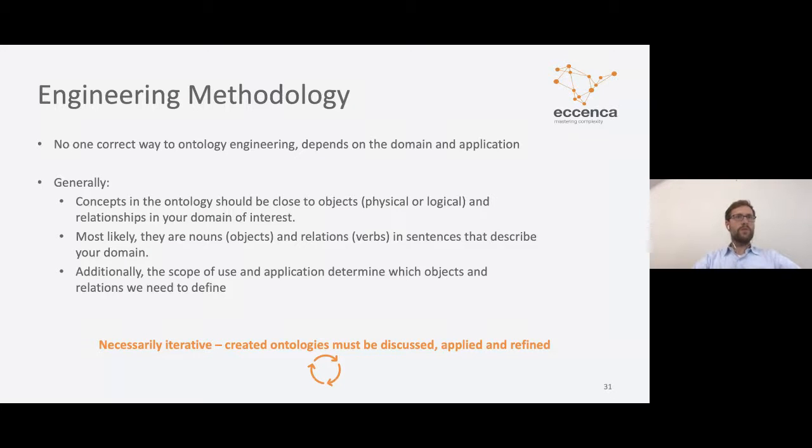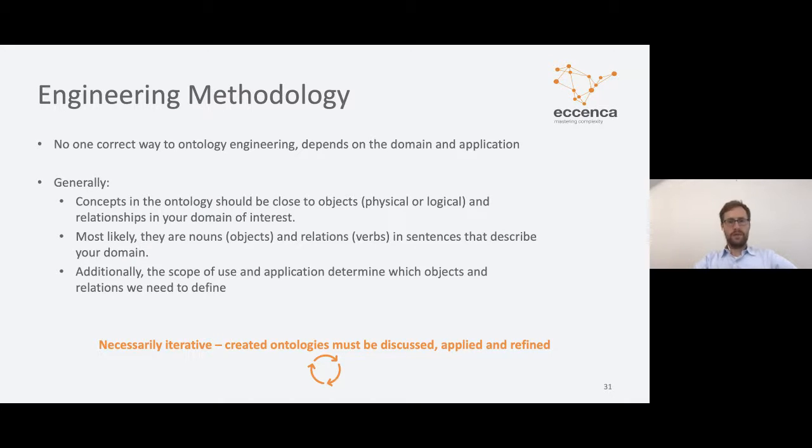All right, in general, you would start by identifying concepts that you would want to put in your domain. These concepts should be very close to objects in your domain, either physical or logical, and you would also like to look for relationships that connect these objects in your domain to each other. We will look at material and how to distill a starting point for an ontology from that material in a second. But most likely you would look for nouns. They could be indications for objects. You would also look for verbs in your materials. They could be indications for relations between those objects. So you should have sound material that describes your domain as a good starting point.